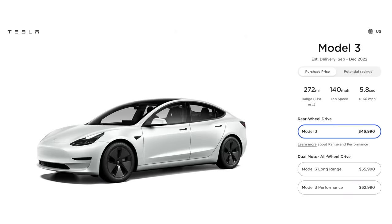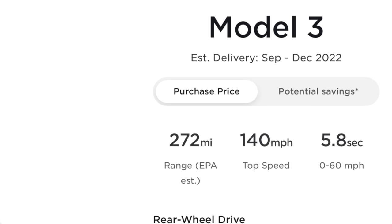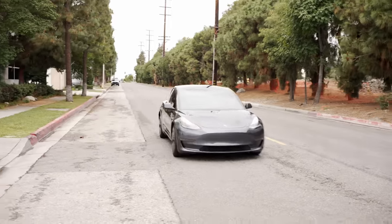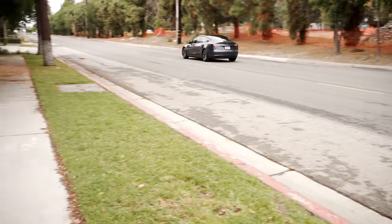Speaking of quick, this car is incredibly quick and zippy. Tesla now quotes a 0-60 in 5.8 seconds for this base Model 3. That's faster than most cars, but might not sound that impressive. But with instant torque, it really is. You can zip around incredibly easily, and it's just so fun to have so much instant power available in this car. It's also very useful in situations where speed is necessary.